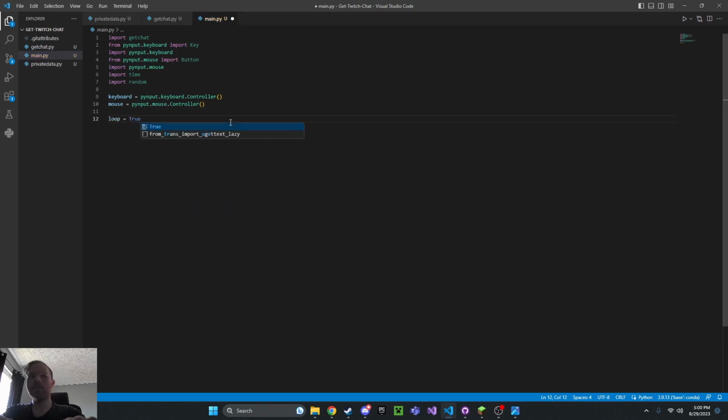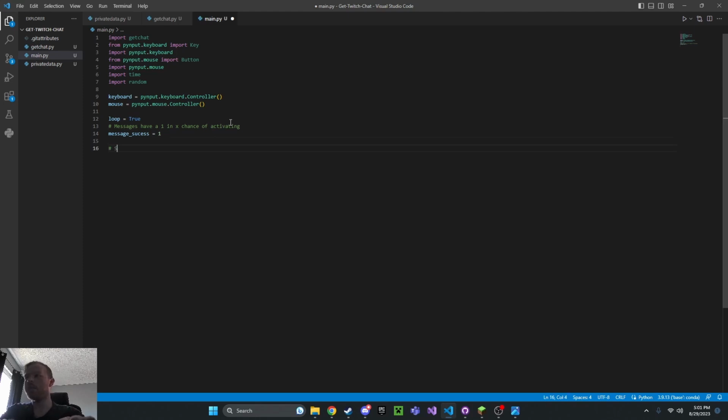Now this loop equals true. You don't necessarily need it, but just in case, since we have a while true loop, maybe you want to have specific cases where that while loop will be broken out of. That's up for you to code. Messages will have a 1 in X chance of activating. If you want it to be a 100% chance that their messages will cause input on the keyboard or mouse, then you could set message success to 1. Otherwise, set to 2, it'll be a 50% chance, 3, 33% chance, and so on.